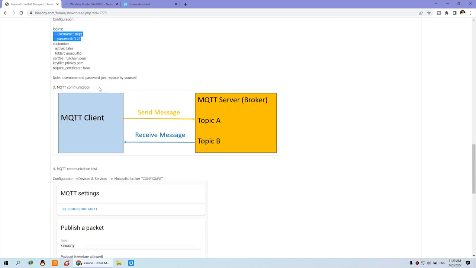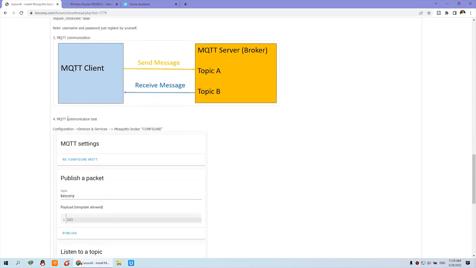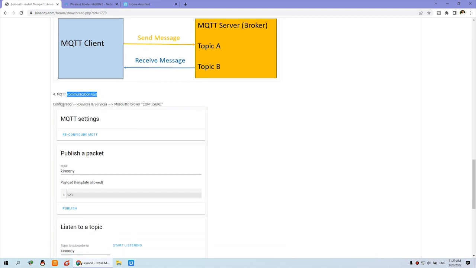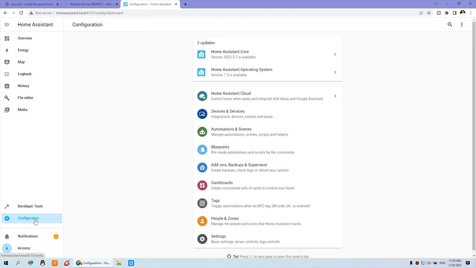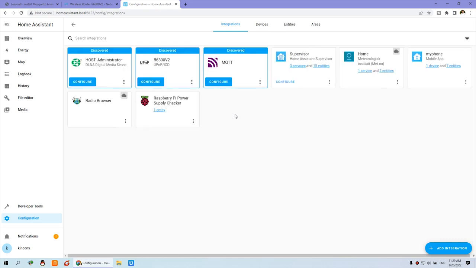After you understand this and have completed the Mosquitto installation, then we can use the MQTT communication test function. For Mosquitto, you just go to the configuration, devices, and config. So we go this way, to configuration and device, and you will find MQTT.